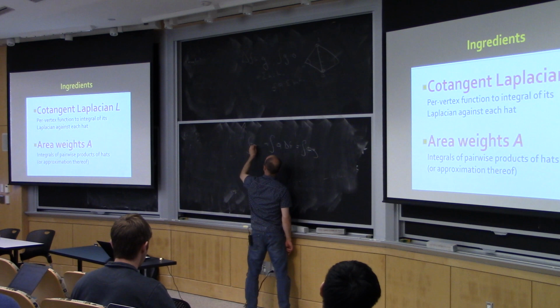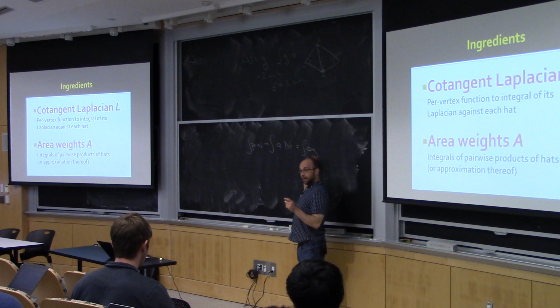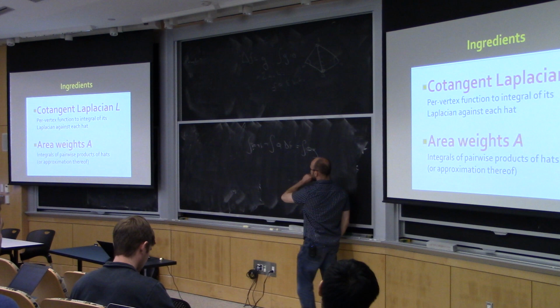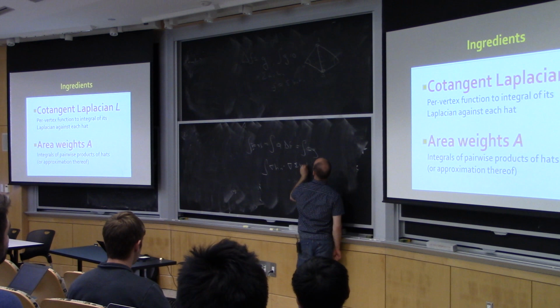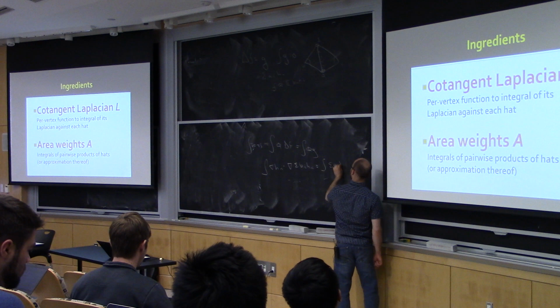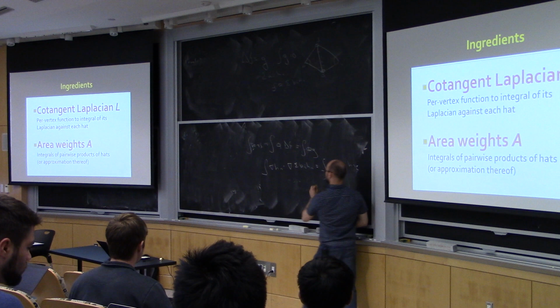But in any event, in the first order finite element method, rather than assuming this is true for any choice of phi, I'm going to restrict phi to be in a subspace as well, in the span of these hats. And that's how I get my matrix system. Does that make sense? So at the end of the day, I get that the integral of the gradient of every hat function i against the gradient of f is equal to the integral of g against a hat function i. But g is the sum of a_i times the hat function i. Sorry, I did it here too. My apologies. Does that make sense?